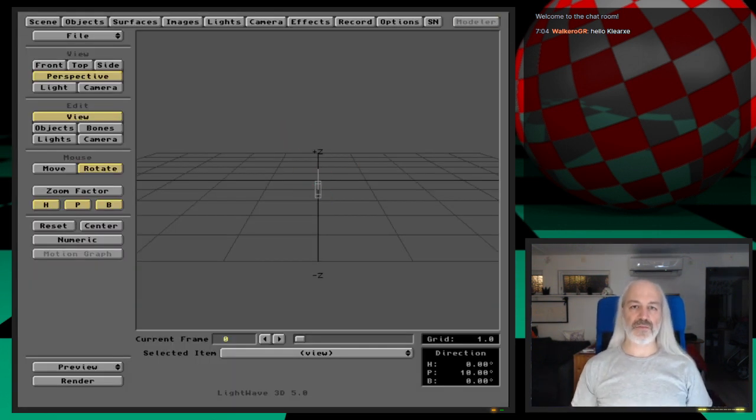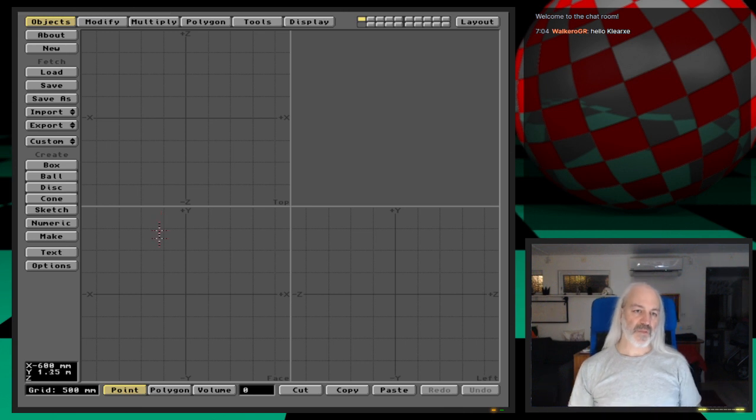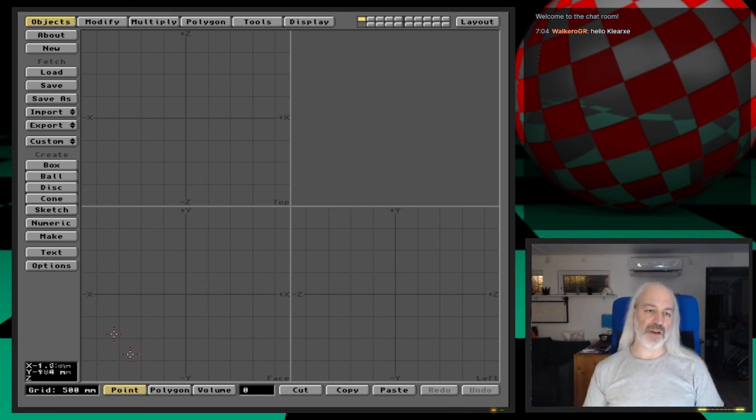Now in Lightwave, first we're going to need objects to dress. Of equal importance is the scale of our objects, because we might want just a sphere that won't have any other object, or the object is not going to be moving.